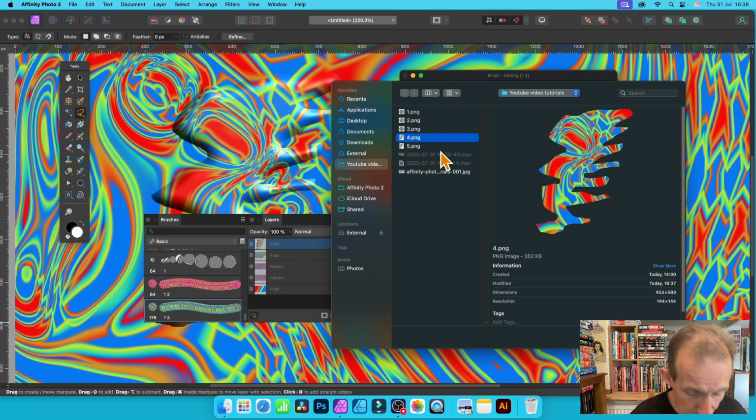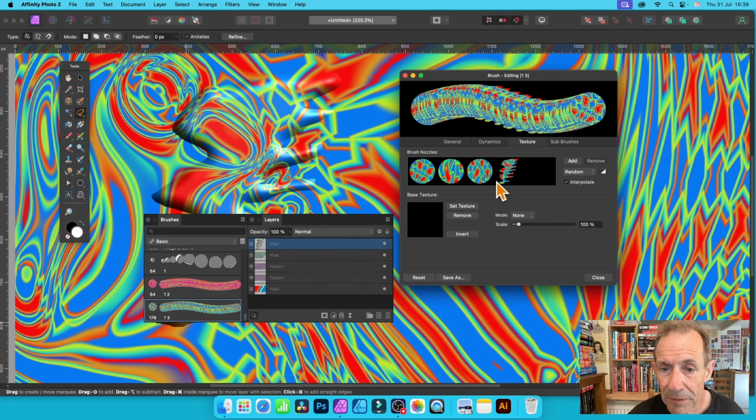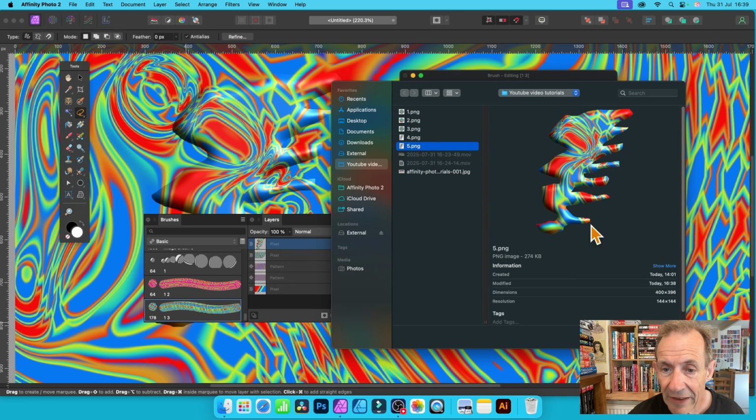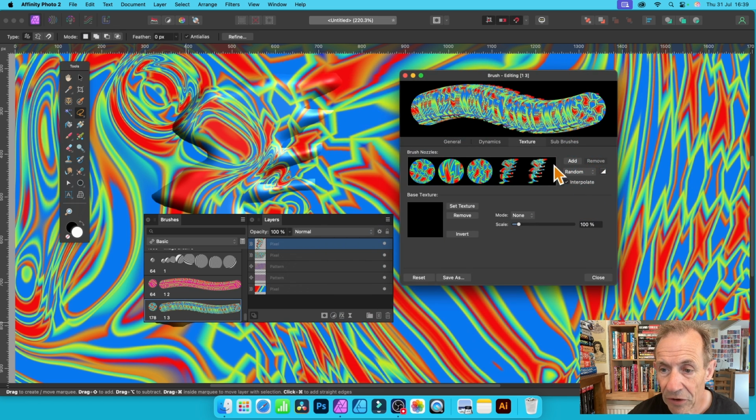No, weirdly it doesn't let you select more than one. Why? Oh, why? Doesn't make any sense. I want to add multiple brushes, I have to do it individually. That's baffling, but anyway, click open, and you can see you got that, and then add, and then that, and click and you got that one with the 3D effect, 3D-ish effect, I should say.